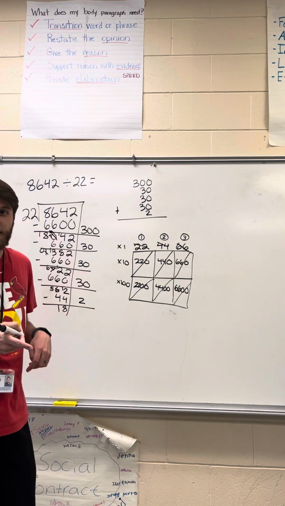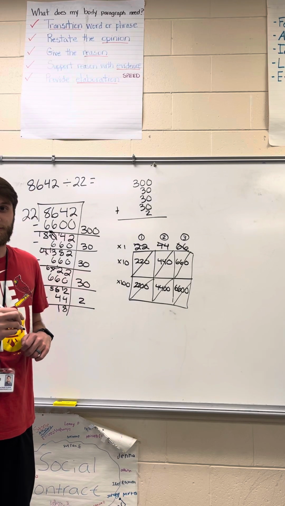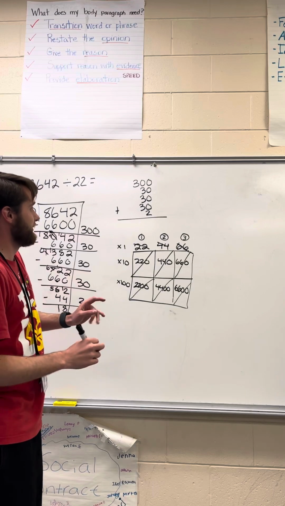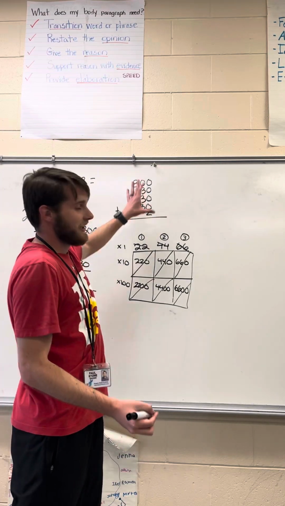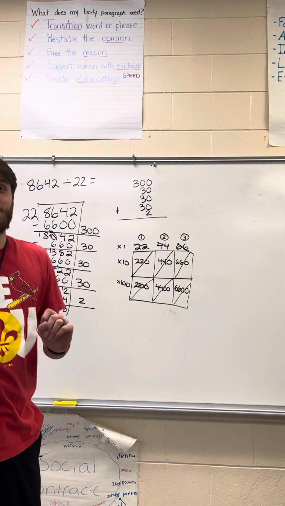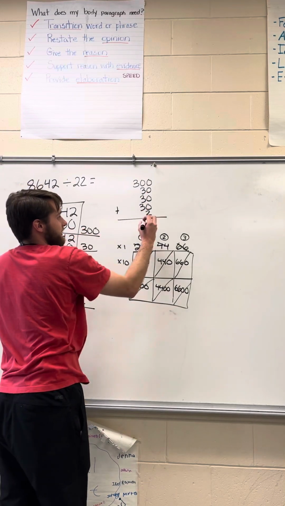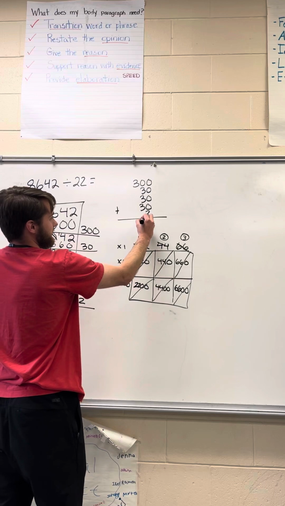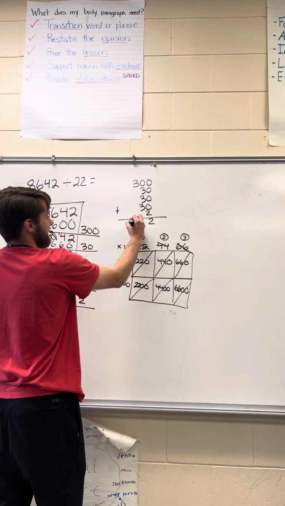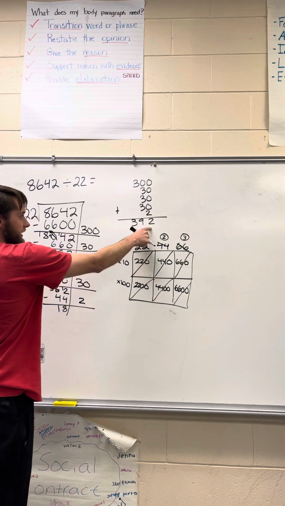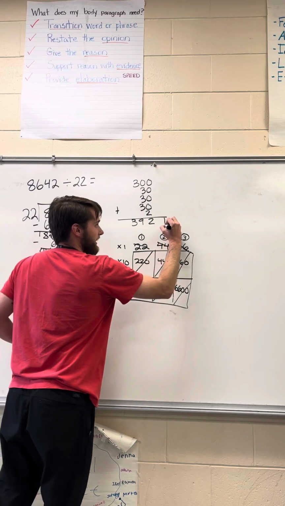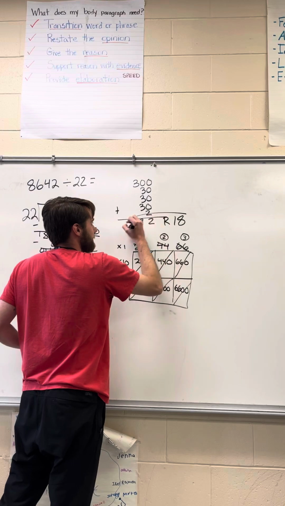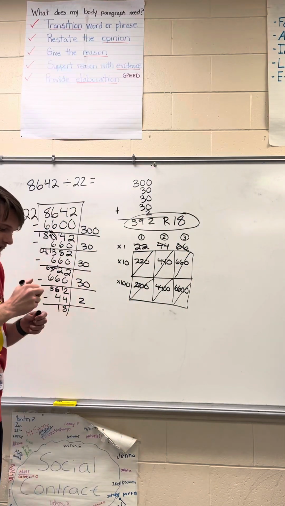You're going to have graph paper when you're working out most of these problems. Okay, what I want you to do is use graph paper when adding. Because you can already tell that my numbers are starting to kind of turn a little bit. We don't want to make some silly mistakes when we're adding. 0 plus 2 is 2. 3 plus 3 plus 3 is 9. 3 plus nothing is 3. So I got 392 with a remainder, so R 18. And that is my final answer.